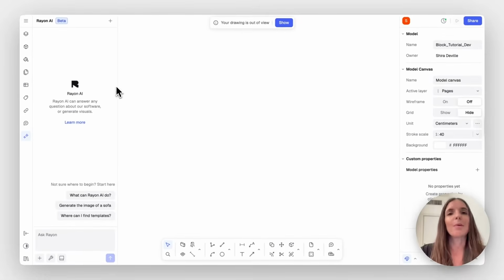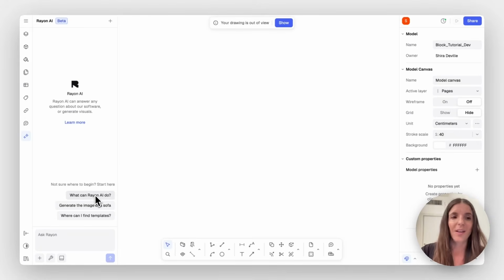So basically, there are multiple things you can do with the AI tool. I invite you to watch our tutorial where I go through different workflows like turning a section into an axonometric view, applying different styles onto renders for design options, and also just learning or understanding how to do specific things in Rayon. It's a really powerful tool and we hope you're going to enjoy it. For this tutorial, we're just going to focus on block gen.